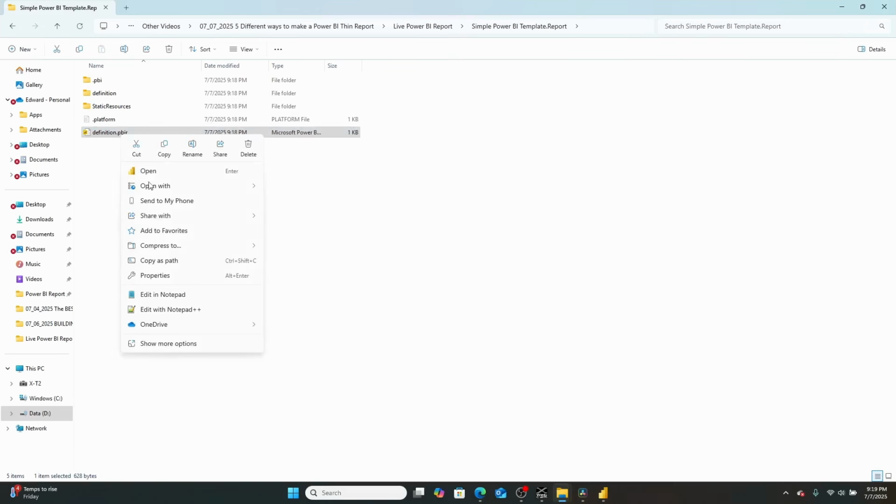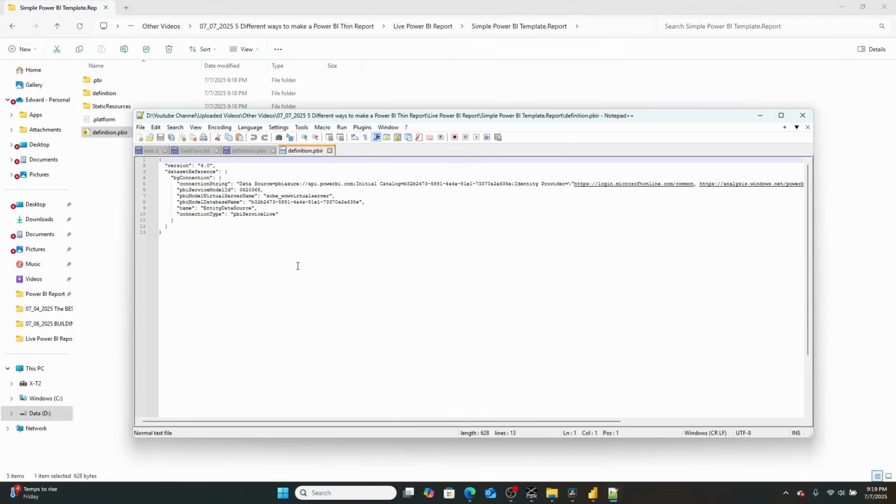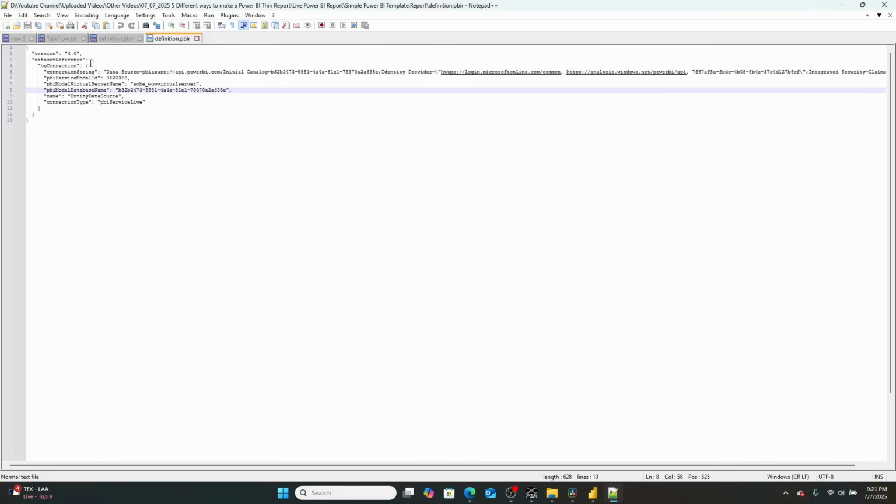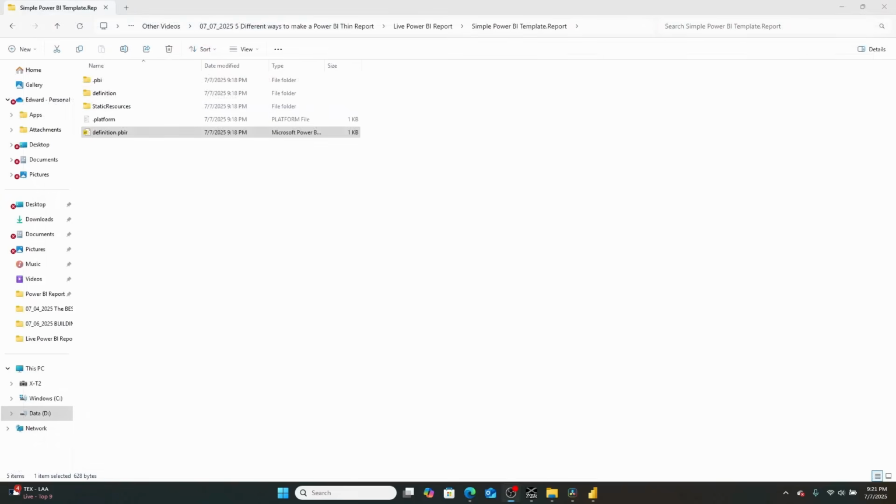If we then go right here and we go edit in Notepad++, what you'll then see is that this file right here is really just a connection file. So it has the connection string right up here, and then it has the Power BI dataset right here, and it's naming the connection type as the Power BI service.